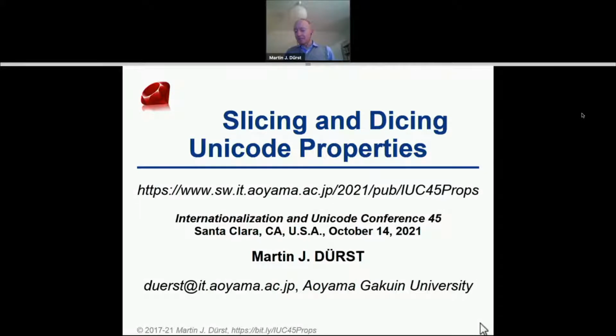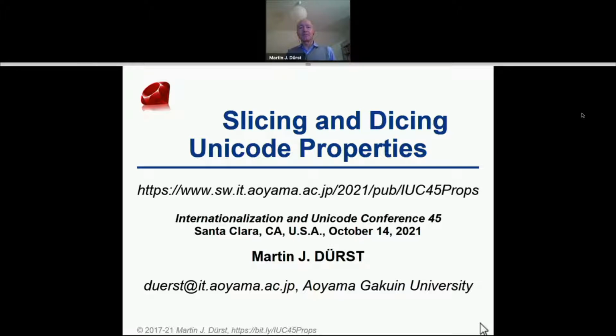And glad to be kicking off this first session for the conference. You're in for a real treat if you are a first-timer here. Martin Durst is a professor at Aoyama Gakuin University in Japan. More importantly and relevant to this conference, Martin is a longtime contributor to the W3C and to Unicode.